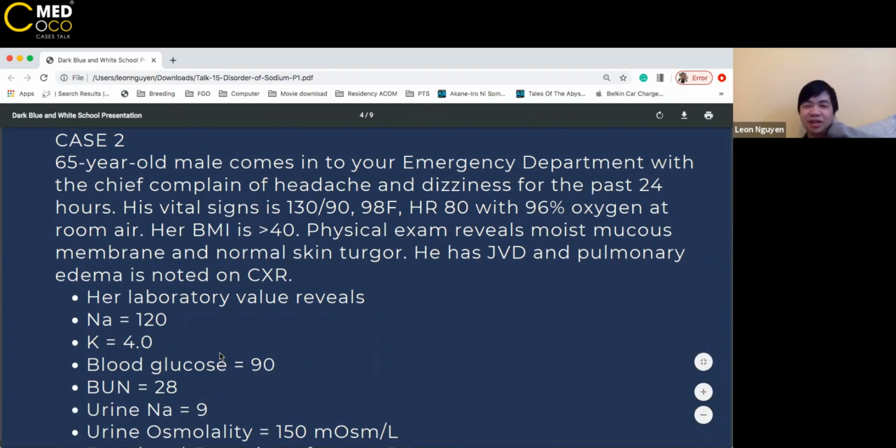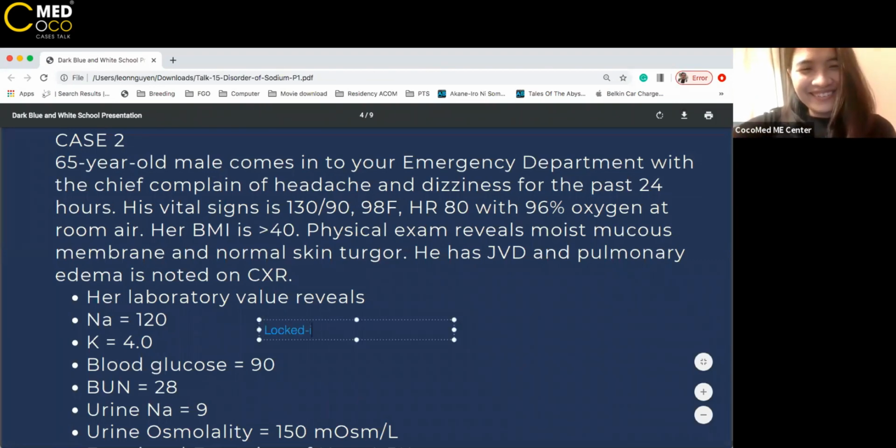Technically, your pons will be destroyed, and it causes something really cool, but not for the patient. It's called, I forgot the name of the syndrome, locked-in syndrome or something like that. Technically, patients know what is going on around them, but they can't respond. So your whole body is shut in. I don't remember the name, let me check it. Anyway, it's just side information. Locked-in syndrome.